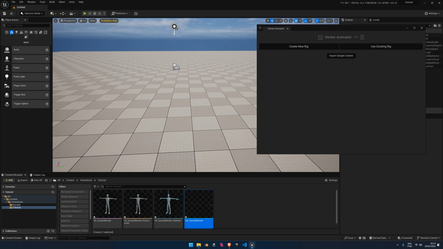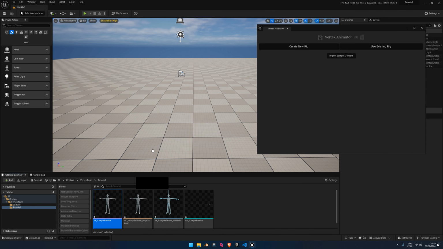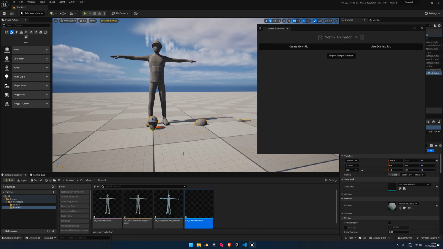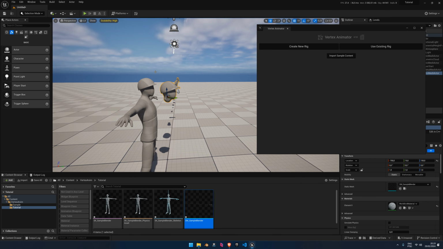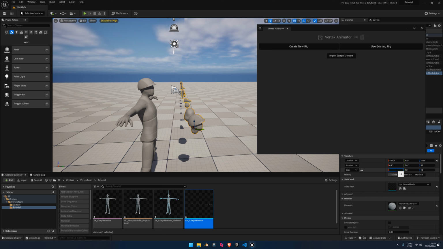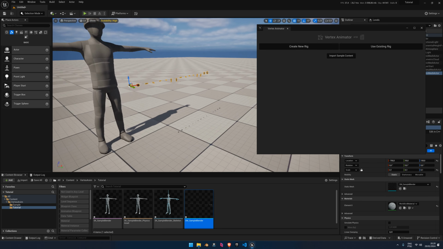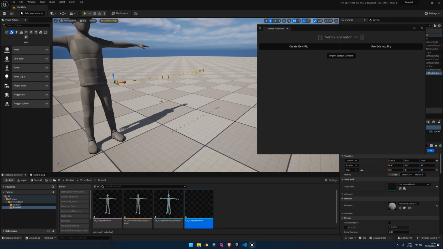Yep. Another check that is important to do is actually dragging both to the scene just to see if the scale is correct. And this is a very important step, because if they don't match, it doesn't need to be exactly matching. Just make sure that it's not like this. If it's something like this, you should probably either edit this one or edit the skeletal mesh, but basically the sizes should be consistent.